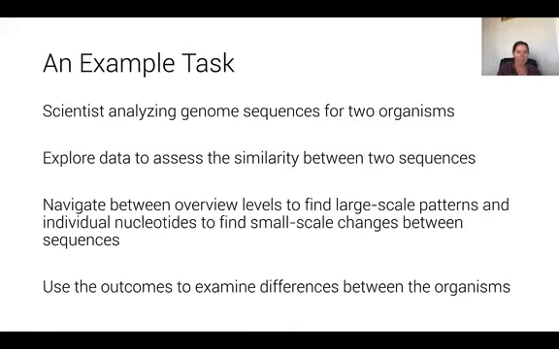We can navigate between an overview level to find large-scale pictures. For example, we can find large elements of the two genomes that agree with each other or disagree with each other. Or one thing you'll also find in genomics data is sometimes we'll have two elements of a genome that are exactly matched, except they're presented in the opposite order. So we can look at a high level to find those large scale patterns, and we can navigate or drill down to the lower levels of detail, looking at individual base pairs, our A's, C's, G's, and T's, to try to find small scale changes between sequences. These small scale changes are known as mutations. This is where a single letter changing can actually change how the genome does what it does.